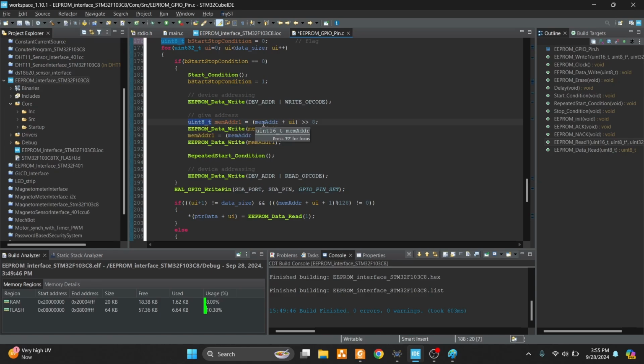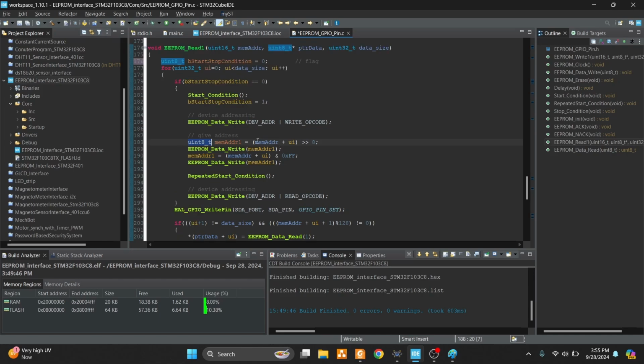This mem address, we are sending the higher byte first. The mem address plus UI is for multiple sequential reads. We are shifting it right, so the higher 8 bits will be shifted down to 8 bits only, and the lower 8 bits will not be considered, as it will basically make it 0.